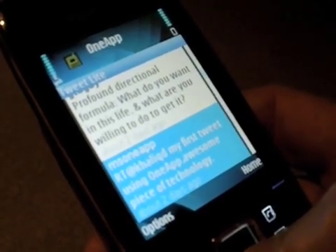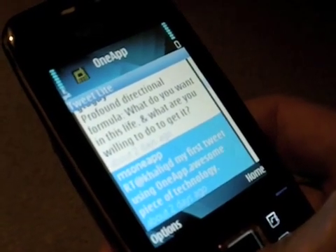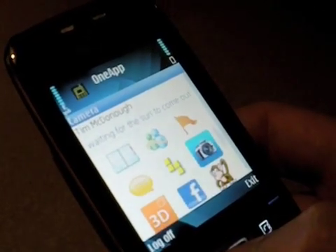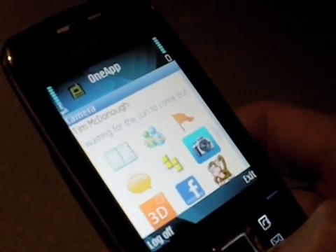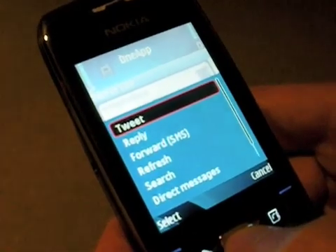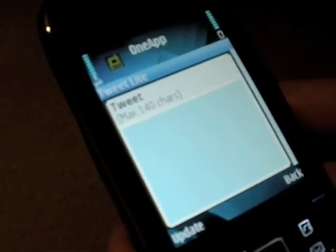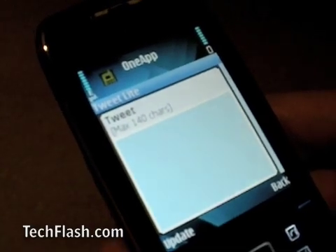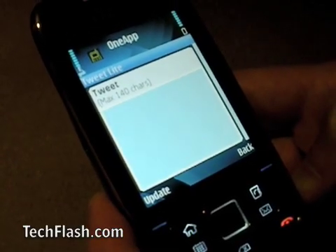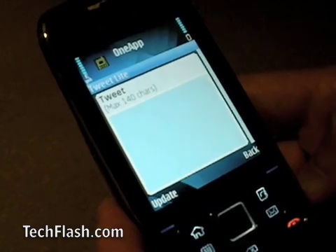What's fun for us in South Africa is a lot of the people we think will be interested in the service are people that may not own their own PC — they may share a PC or go to a Net Cafe and rent one. This is the opportunity to actually own the device and own the experience you might have with Facebook or Twitter, and really carry them around on your phone in your pocket. I'm just going to hit this option key, which will bring up a range of options, including replying, forwarding a tweet, or creating one. From this screen, I could use the 12 keys and T9 on this phone to compose a tweet. That's one of the issues with feature phones — you have to use T9, although people who use these phones regularly are amazing T9ers and remarkably fast.